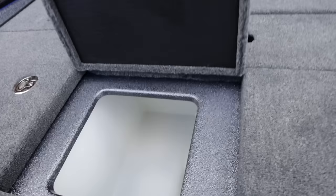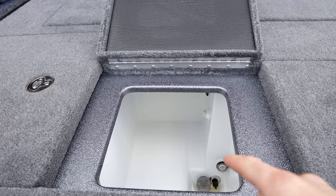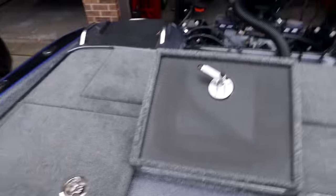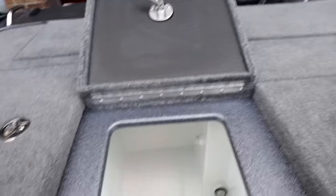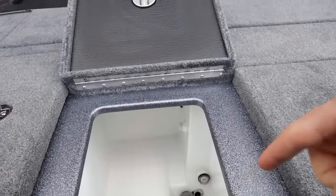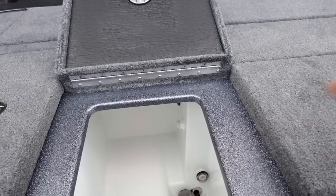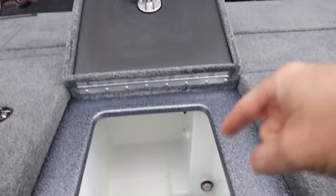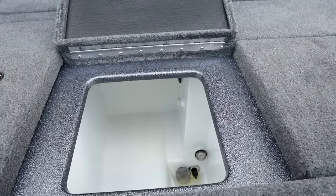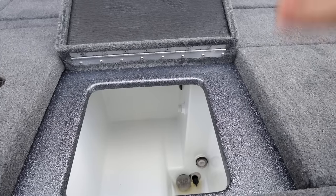And the live wells - I was super excited about six pumps between the two live wells. These are massive live wells. They fill up all the way to the top here - this is 22 gallons, and my Ranger live well was 30 gallons for the whole thing. So each of these are 22 gallons, 44 overall, and they're on separate systems. I've fished co-angler tournaments before where guys put sunscreen on their hands and wipe it in the water, killing my fish - don't have to worry about that anymore. Insulated lids are awesome, and it has a pump in, a recirculate, and a pump-out for everything.